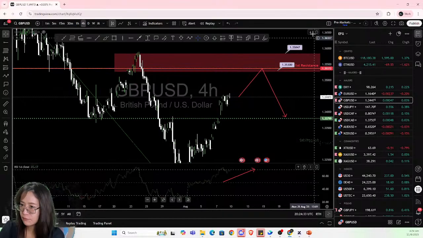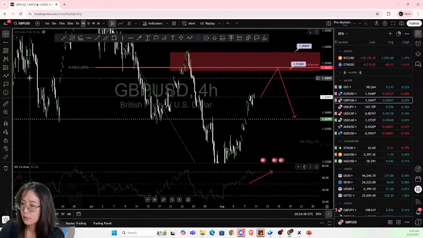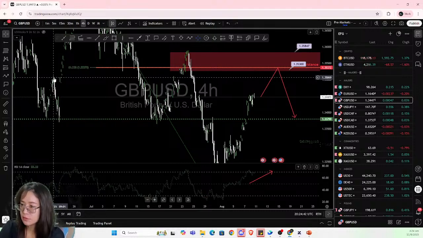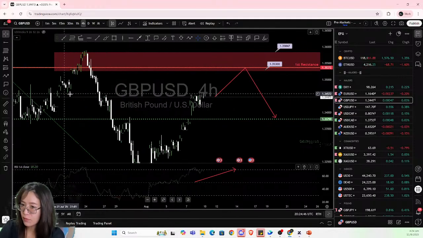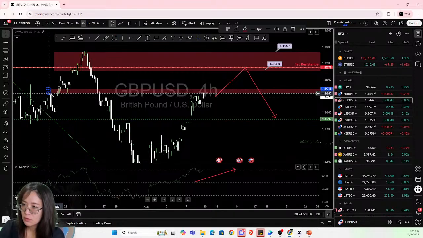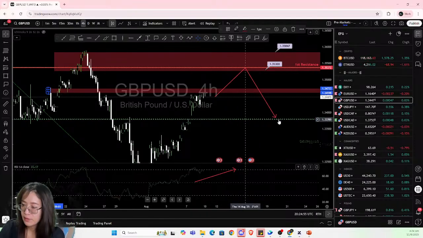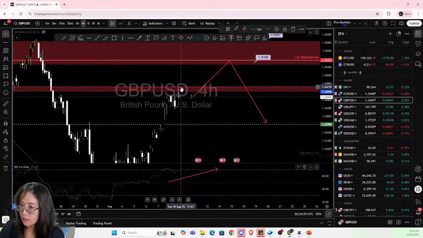In H4 time frame, your support level and resistance level is going to be somewhere around here, or they might fall from this level. This one, in H4, is going to be your first sell zone right here. Because if we see the market open, I don't know whether it's going to rise or gap up or gap down.